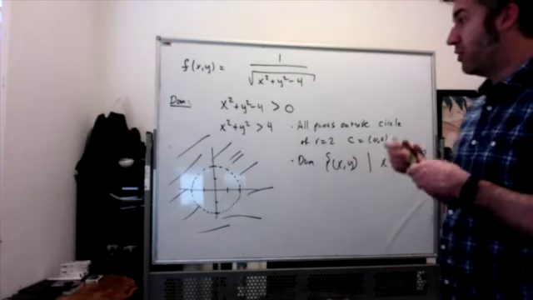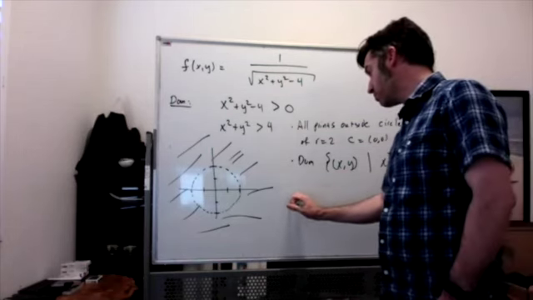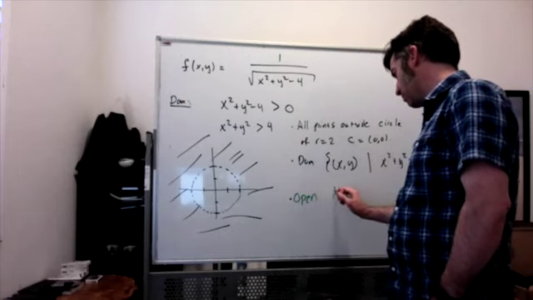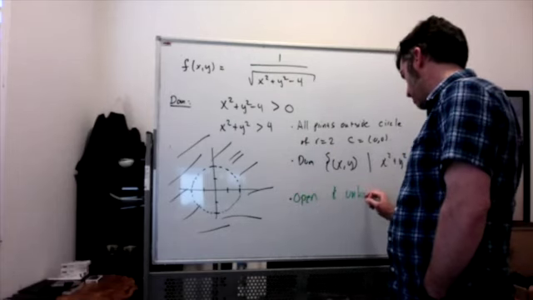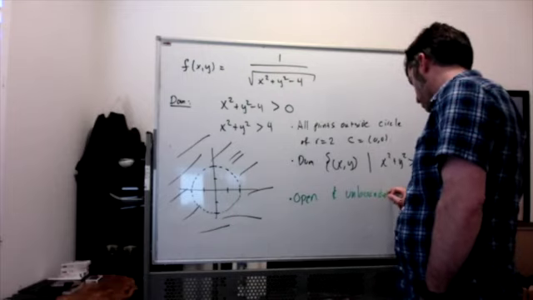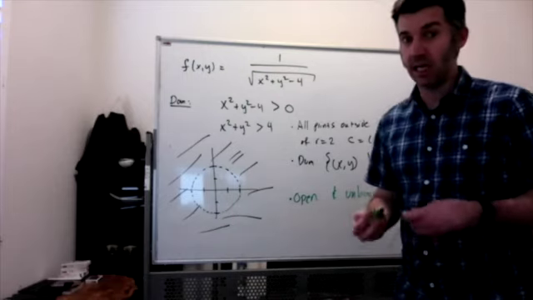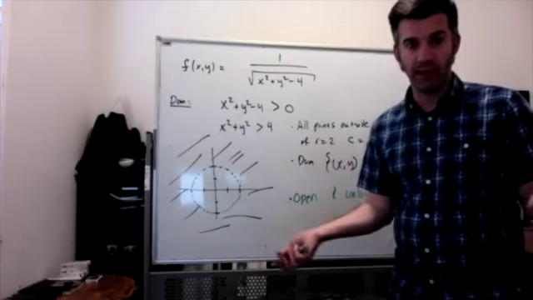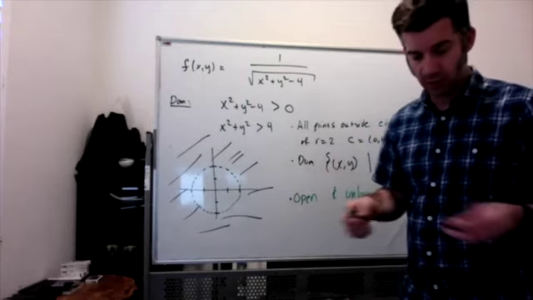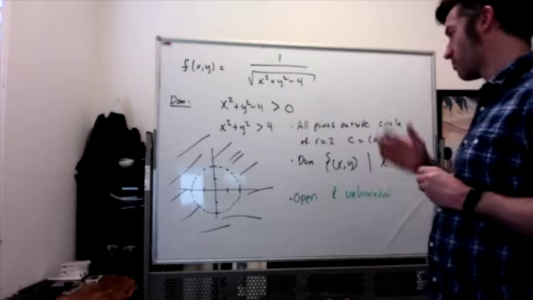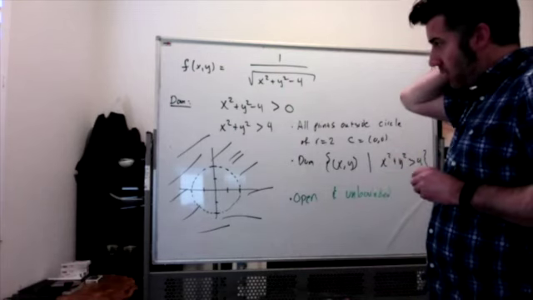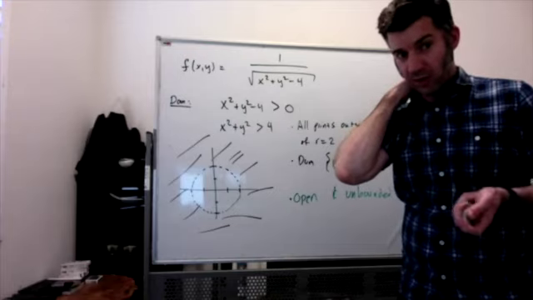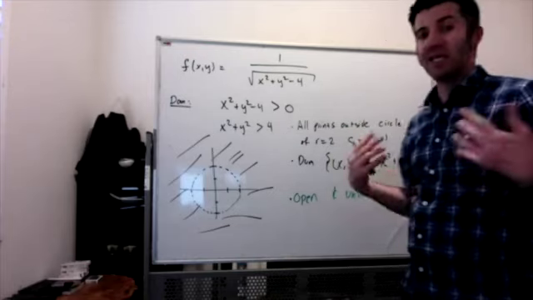Let's see. This domain is open and unbounded. Open because it does not include its boundary. Unbounded because x and/or y can be super large or super negatively large. The definition of open, to me, is a little bit easier to understand, like the formal definition. Not including your boundaries, the easy way to say it.